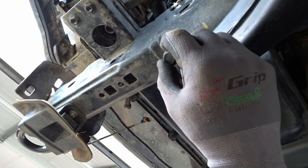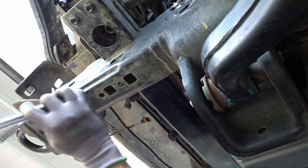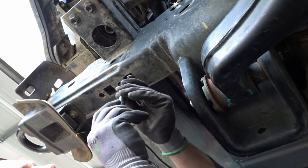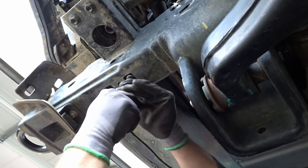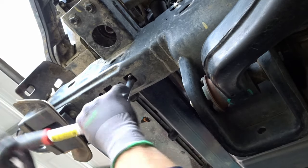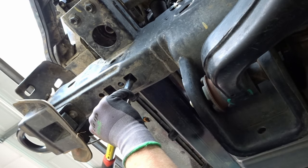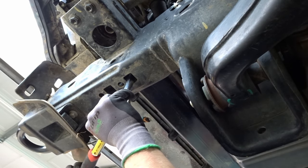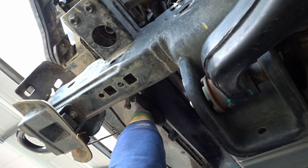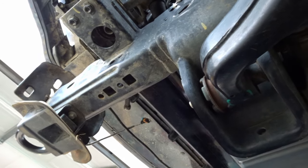Alright, let's put this last guy in and we'll be done. At least on this half. We'll do it again on the other. Click! That's solid, that's not going anywhere.